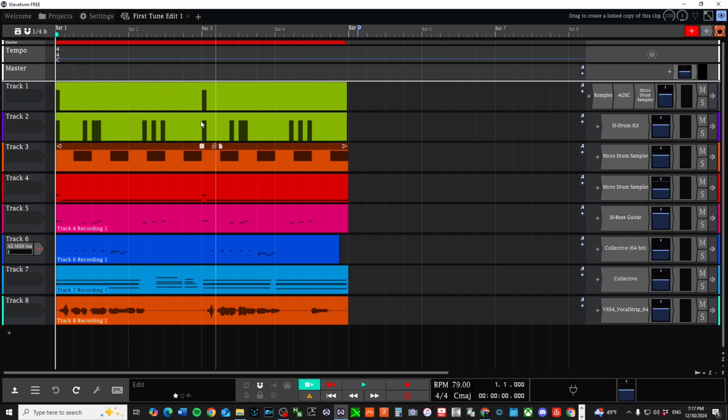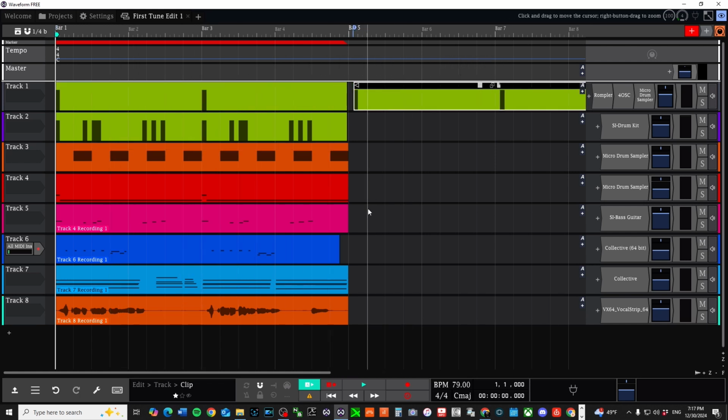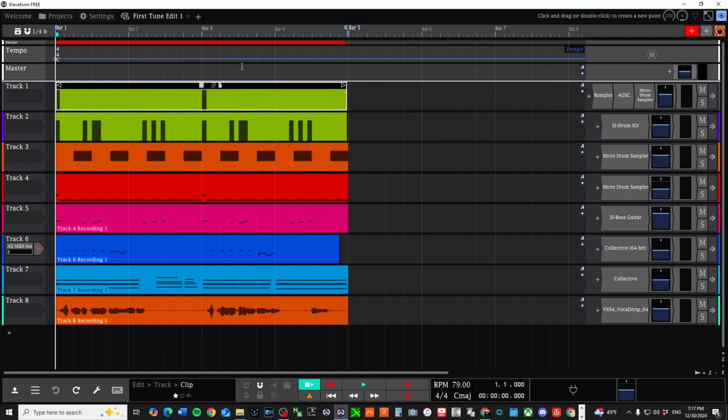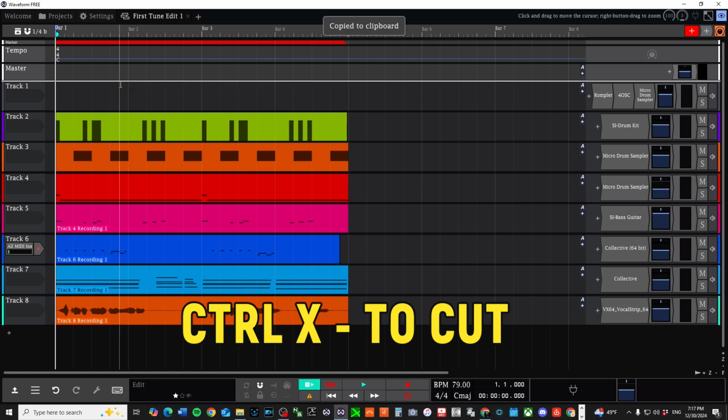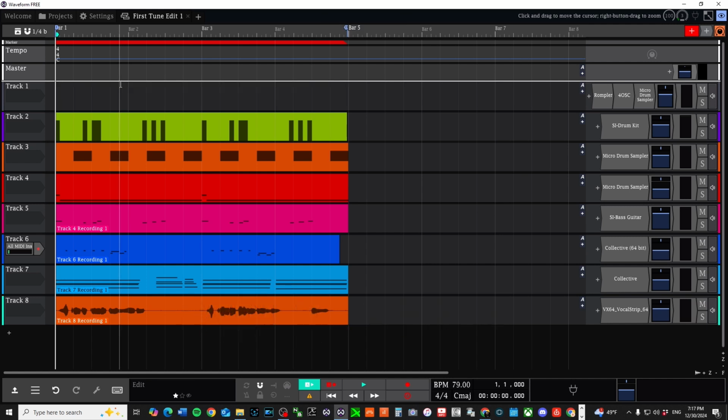So that's okay. You already know that you can use the Control button by holding it down to drag it somewhere else, and that will copy it too as well. I mentioned that before, just in case you forgot. Just hold down the Control button. I think for a Mac, just holding down the Command button will allow you to do that. If you're a Mac user and I've led you wrong, I'm so sorry. Control X is if I want to cut something. And if I want to repaste it again, of course, Control V, all right? Or I can do Control Z twice, which will go back to the original state of the project.